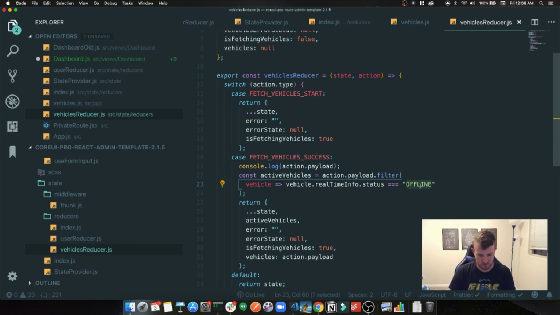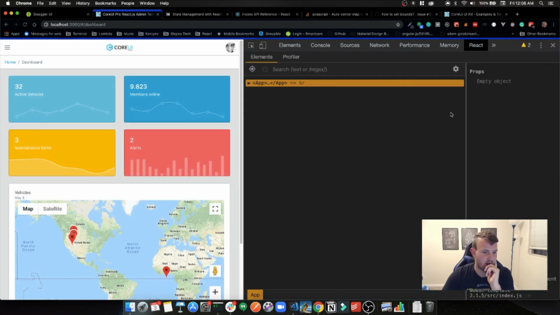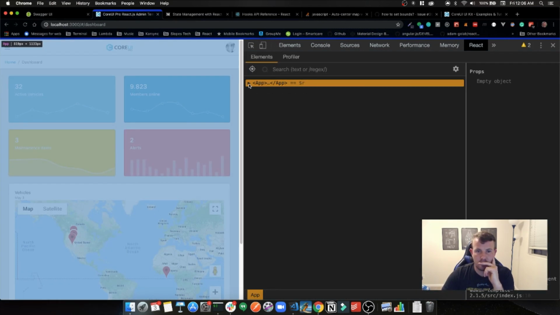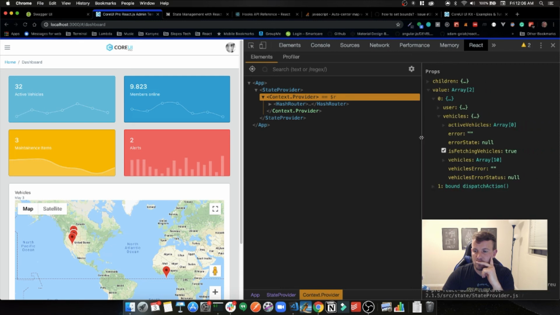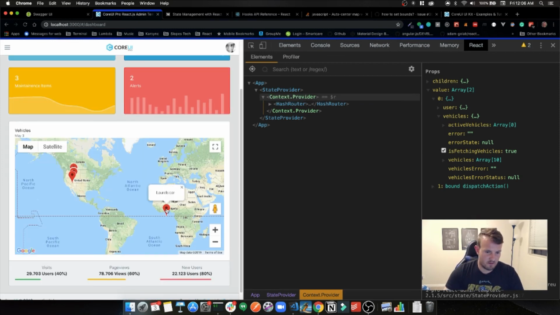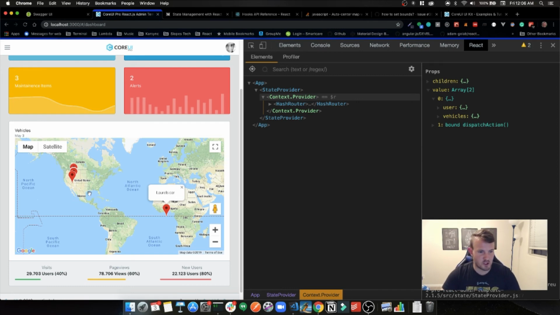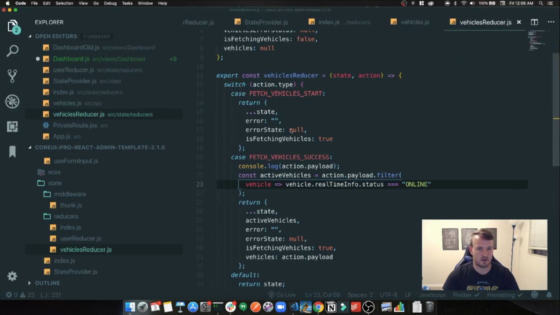Does this give us 1 if we say online? Maybe someone's driving right now. There must be one that doesn't have the correct value being passed in. Status under the ocean. All right, so we've got vehicles.activeVehicles.